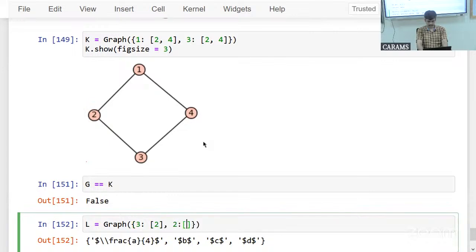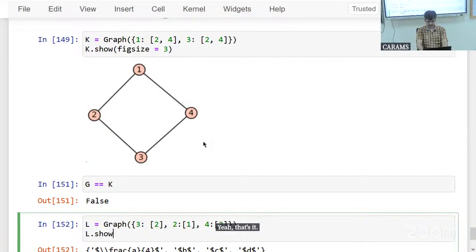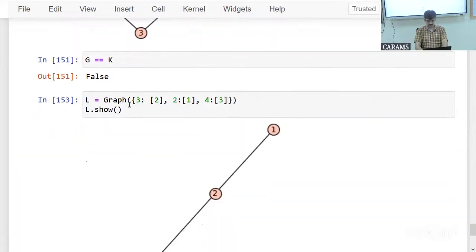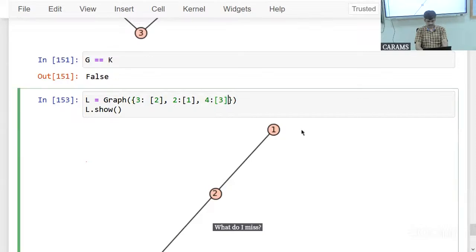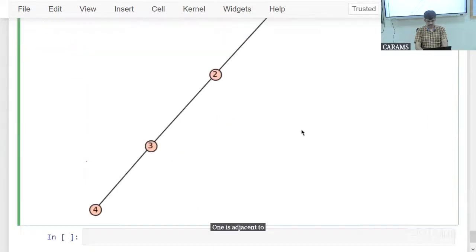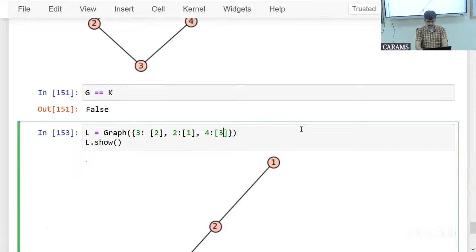Then 2 is adjacent to 1. That's it. What did I miss? 1 is adjacent to 4, right? Yeah, that I missed.